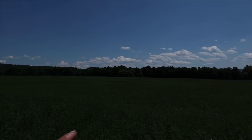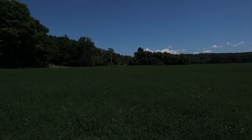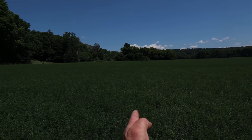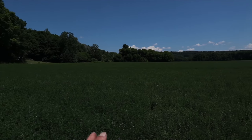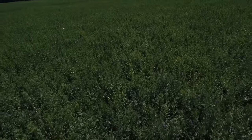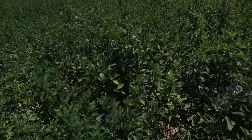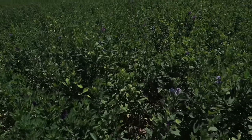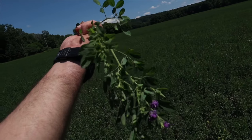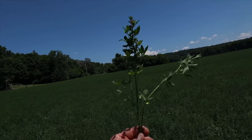This is about 6 or 7 inches shorter than what we have here. So right now I am standing right between the two pieces, the sprayed on the left, not sprayed on the right. You can see this here. It's got a lot of yellow to it, and it's a lot drier. The stems are broken. There ain't as many leaves on there. You've got a lot of leaf damage from the leaf hoppers themselves.